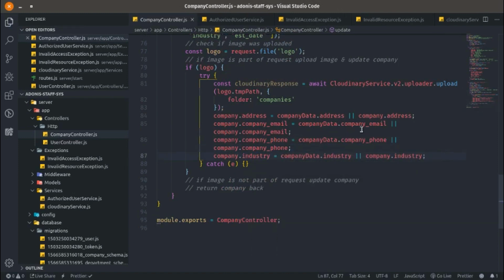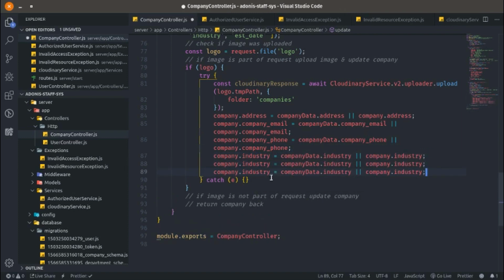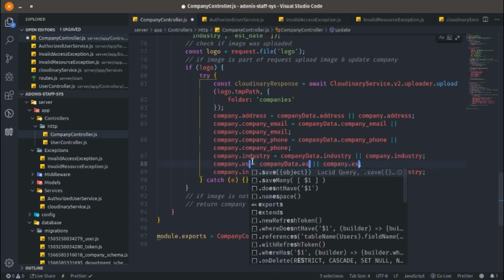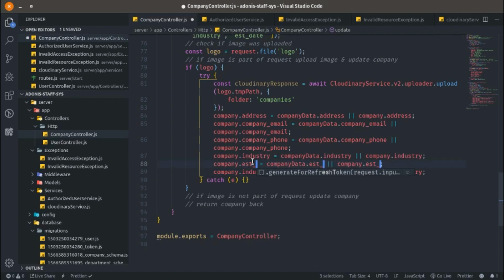After this, 1 2 3 4, I think we still have 2 more database columns to fill, which is going to be our establishment date, est underscore date, company.est_date, like so.